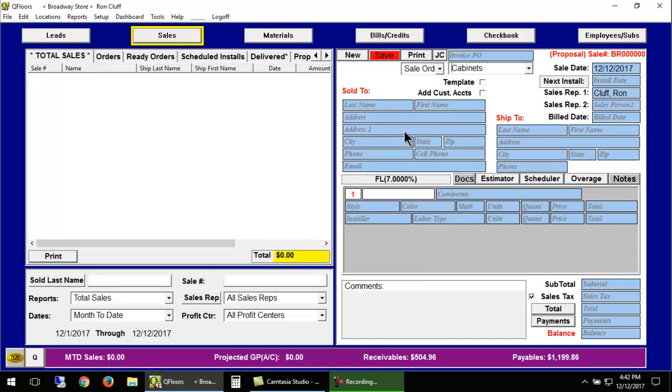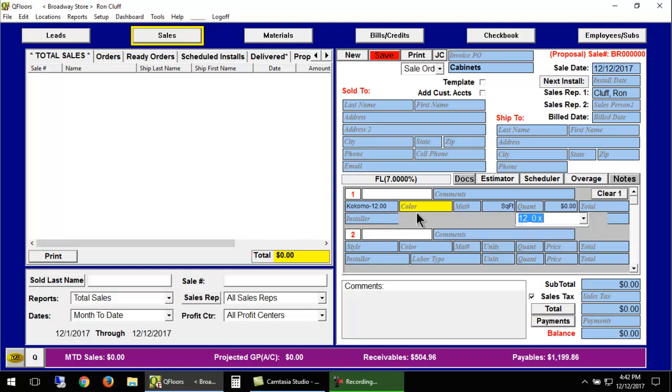I'm not going to fill in any customer information. We see right here FL is the first 2 letters of that tax rule that I created, flooring, and the rate. We sell some materials. And we'll add some labor.